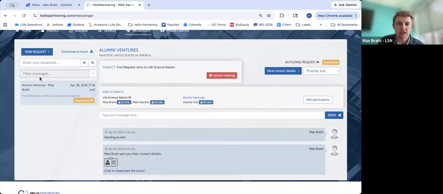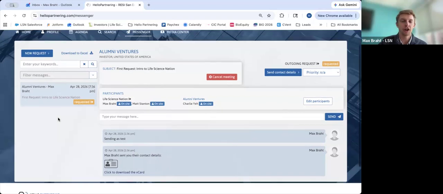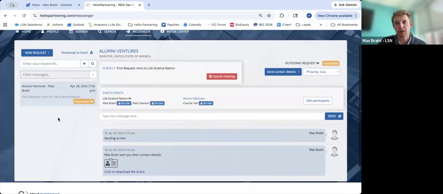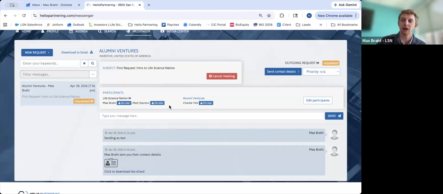But more importantly, it just provides additional reason for that company to meet with you, and it shows you've done your homework. Matt and I can log in here, and we do log into anybody's accounts and see, from an investor side, they will have hundreds of meeting requests of people who have sent them meeting requests to meet at RESI, but you can tell they haven't done their homework at all because it's a company that's very out of line with the scope.